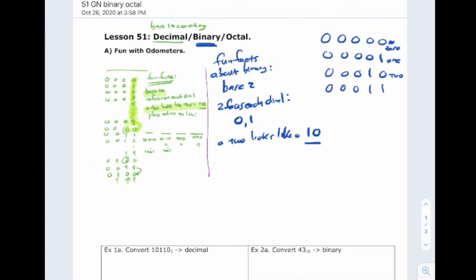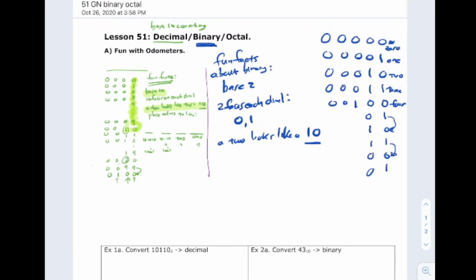But then when this wheel has to go back to 0, it's going to drag this wheel back to 0. And because it went back to 0, that's going to go up to 1 now, right? So notice this is the number 3, this is the number 4. That's what a 4 looks like. If you keep going, basically this wheel keeps spinning back and forth. This one only changes when this 1 goes to a 0, that'll change. When this 1 goes to a 0, that'll change, and so on.